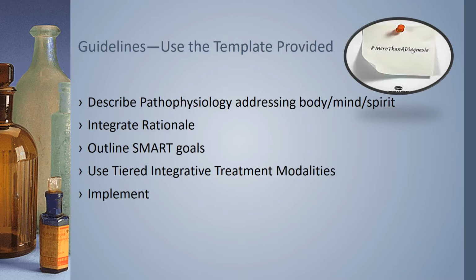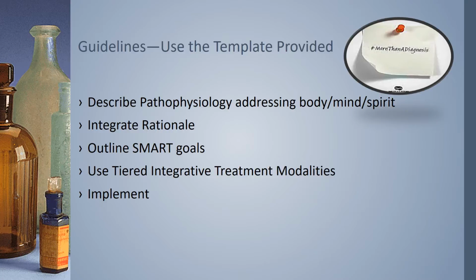So you're going to use the template provided. And you're going to remember, as you did with your holistic assessment, that the patient is more than the diagnosis. First off, you're going to describe the pathology of the symptom in your chosen population, addressing body, mind, and spirit dimensions. Again, remember back what you did in your holistic assessment. In that summary, you're going to continue by integrating rationale for your assessment from literature that you have found in physiology, pathophysiology, psychology, sociology, spirituality, culture, any research that you can find that will help you address this particular symptom.